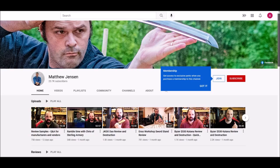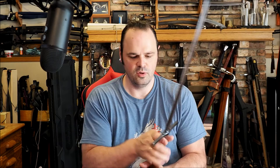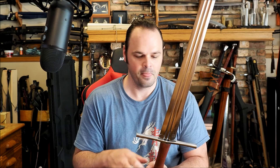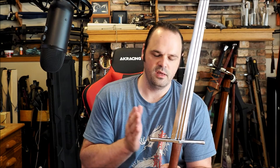Matthew Jensen had also gotten a sample of this design. One of his main comments was that he found it a very nice sword to handle. He really enjoyed that aspect. He didn't know how sharp it would really be, not knowing how it would cut, but he liked how it was overall constructed. He mentioned that he didn't notice any, as he always puts it, shibboleths, any epoxy bubbling up through the version he had right at the handle.